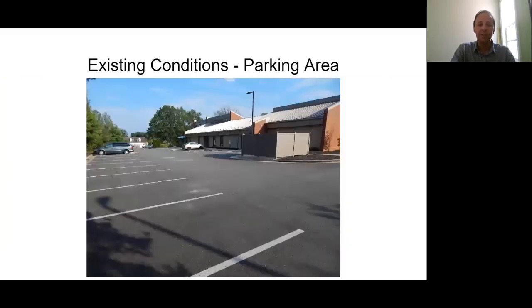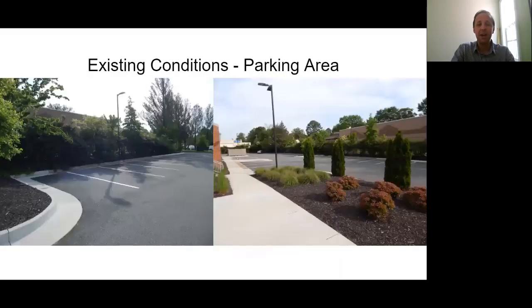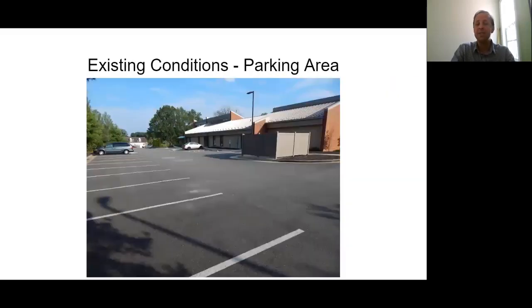So we discussed possibly initiating a parking study to get a better sense of parking space usage. Anecdotally, from what we've heard from Lisa and Scott, a lot of the parking spaces don't get used on a daily basis. The times when they do get used the most are during programs, when a lot of people are coming to the library. So we would like to conduct a parking study to determine how much the parking area is being used.